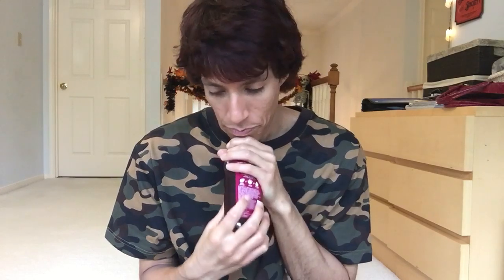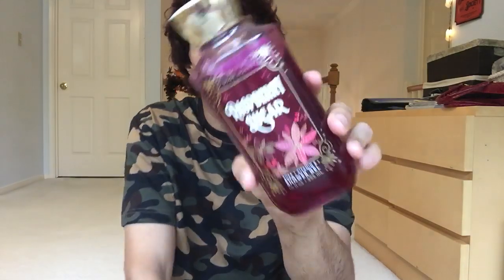Now, Merry Cherry Cheer — I don't know which one I'll like more. I want to review that too, because it smells better this year, but I just want to focus on the new ones to get those out first. The raspberry sugar and Merry Cherry Cheer are very similar — they're all going to be in the same kind of family. But which one's better, I don't know, because I like Raspberry Sugar more the more I spray it.